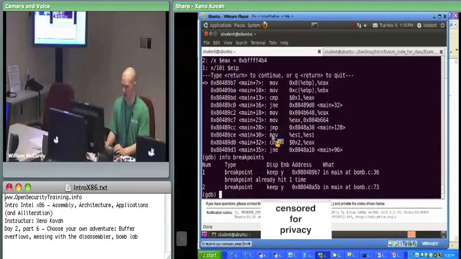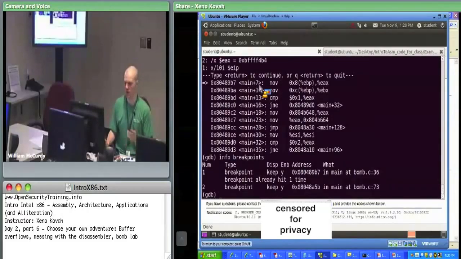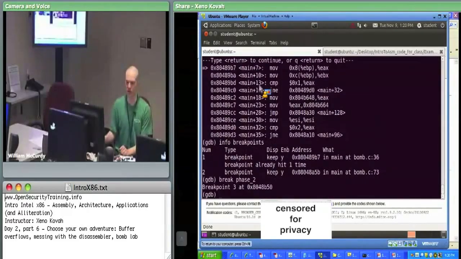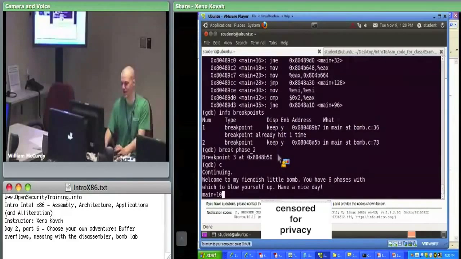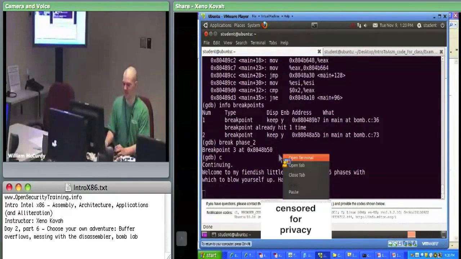Well, I'm broken at main right now. So I could step down and find the address of phase 2, but this is a nice thing, it has symbols. So I'm going to do break phase 2. There we go. Have that breakpoint. Just going to run until I get to phase 1, right? But before I get to phase 1, it's going to prompt me for the input. Continue. All right, I'm going to put in this input. Uh-oh. Hope it doesn't consider that return part of my input. Public speaking is very easy.